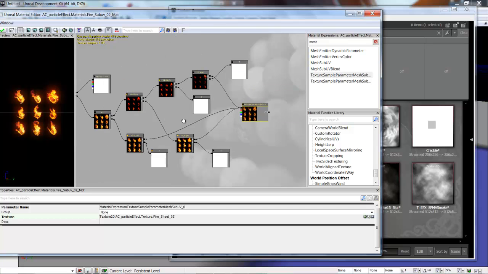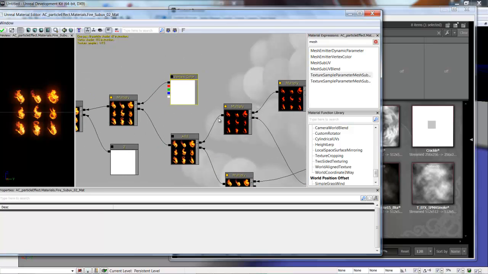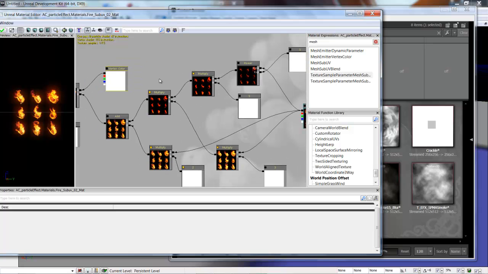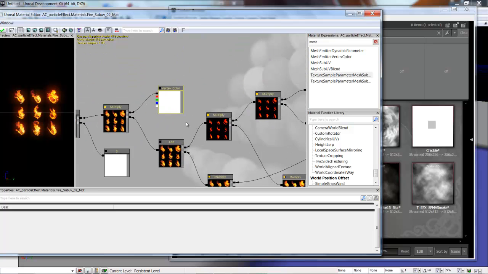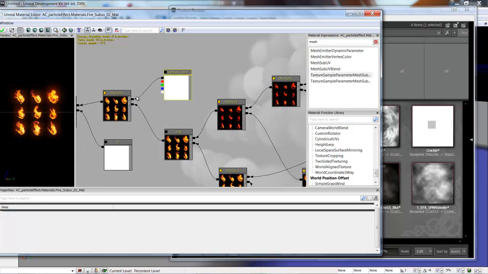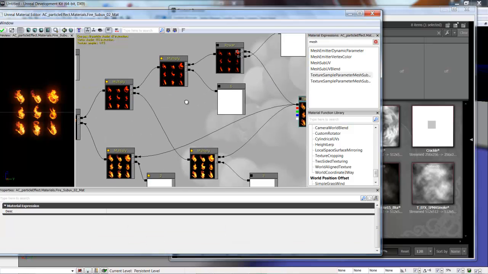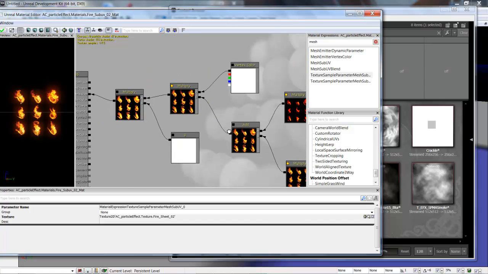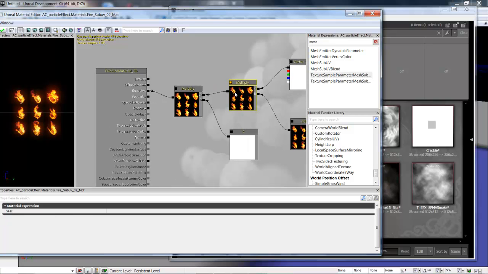Now the next one that you must have is this Vertex Color. Vertex Color allows you to colorize your particles in the particle editor in real time instead of having to constantly color it yourself. And in order to combine these things, you would normally then have to have a multiply, plugging the Vertex Color into one of the channels of the multiply and plugging in the parameter mesh sub-UV into the other channel. Once you have done that, you can then just connect the multiply into the emissive. This is what is going to make it glow the color.